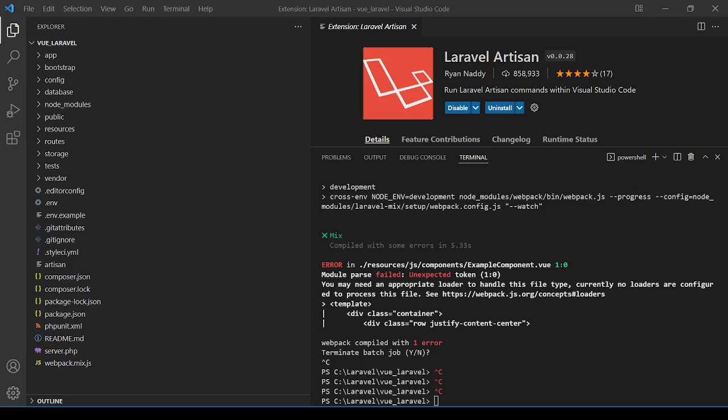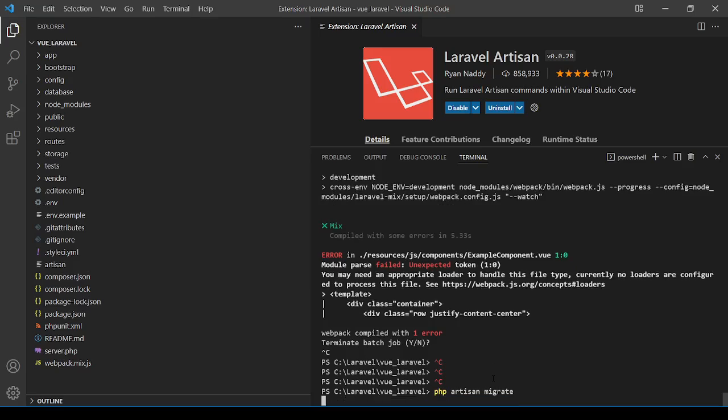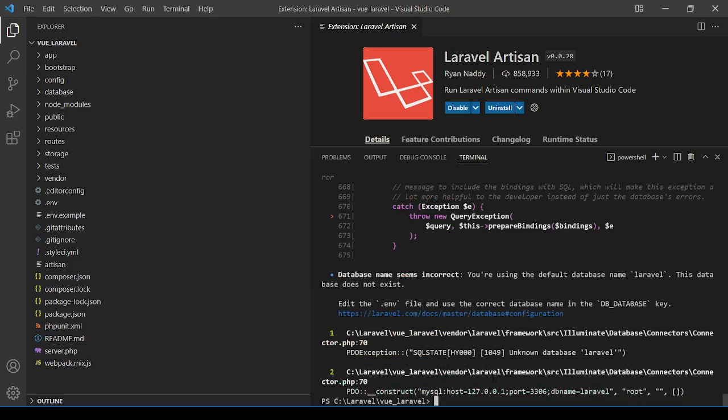And then for creating a database, we are using this command, default database Laravel. This database does not exist.